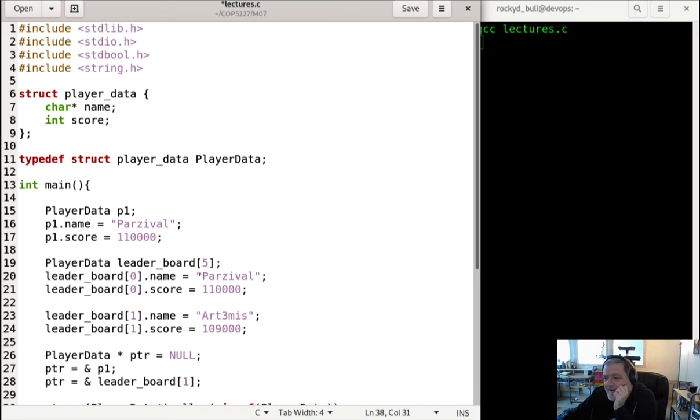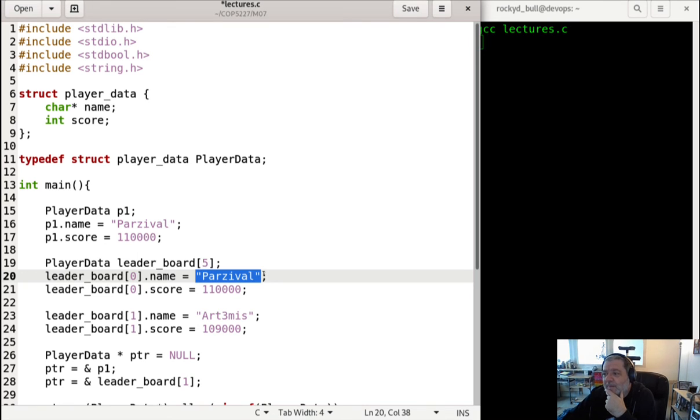But this is cheating. What about instead of using a string literal like this, I allocated the memory to store that string, and then copied the string inside this newly allocated piece of memory? Right now, the string literal cannot be modified. But if I allocate it by hand and I copy Parzival inside the newly allocated string, then I will be able to modify it later, like, for example, change that uppercase P to a lowercase p or something like that, whatever I want to modify inside the string.